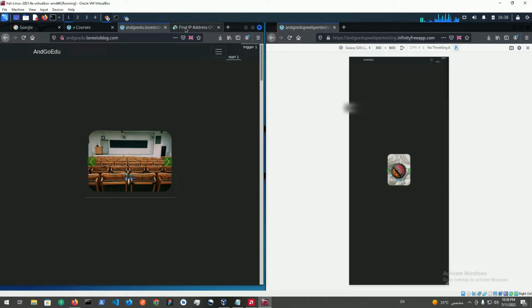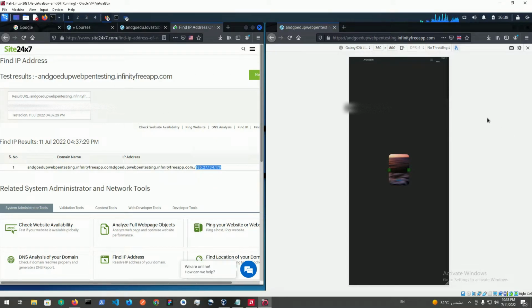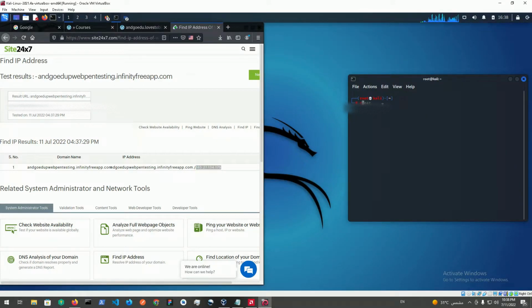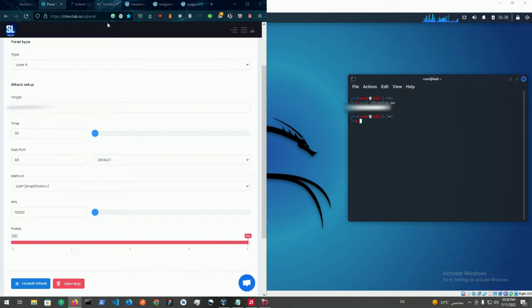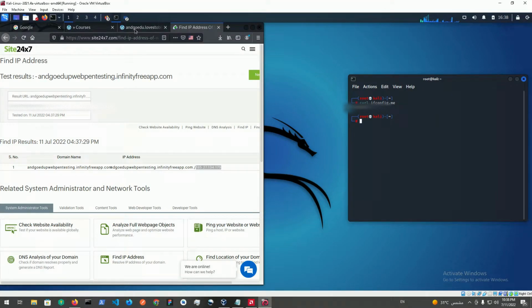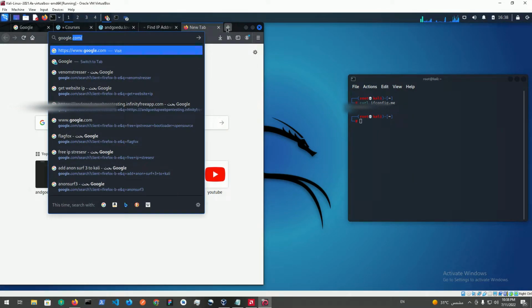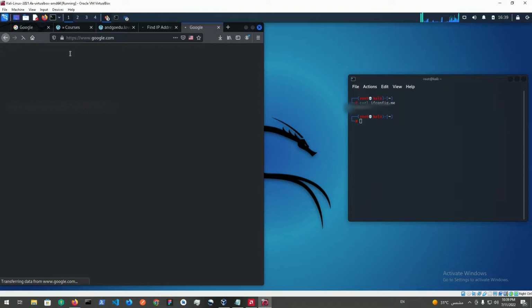But let me show you what this simple bootloader does to my Kali Linux machine. So if I get the IP of my Kali Linux machine over here, and I just put that into this bootloader I have over here. This is the IP of the Kali machine. I'm just showing you what a simple DDoS attack can do. So basically my network is gonna be down for 30 seconds. If we refresh this, it's not gonna work. It's just for 30 seconds, but you get the idea.